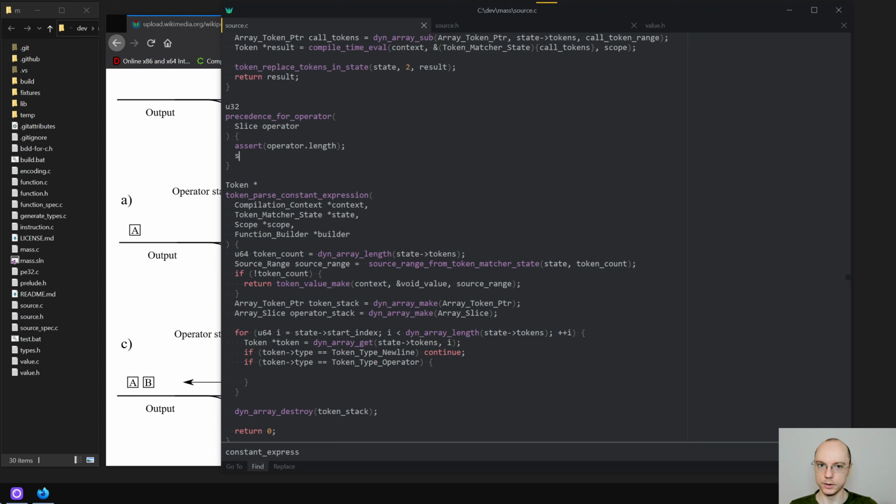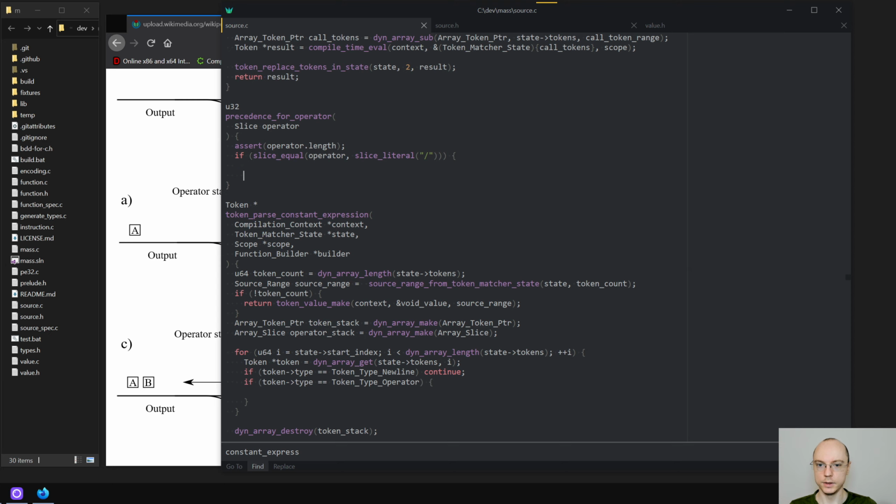We will say, need to think about this. Later on, this will be a hash map. So we'll just look up the operator in hash map and then decide what it is. For now, I think I will just do the following. This is going to be very slow, but I don't really care at the moment. Slice literal. So we just straight up say if it is equal to this, then we do this, else, and so on and so forth, right?